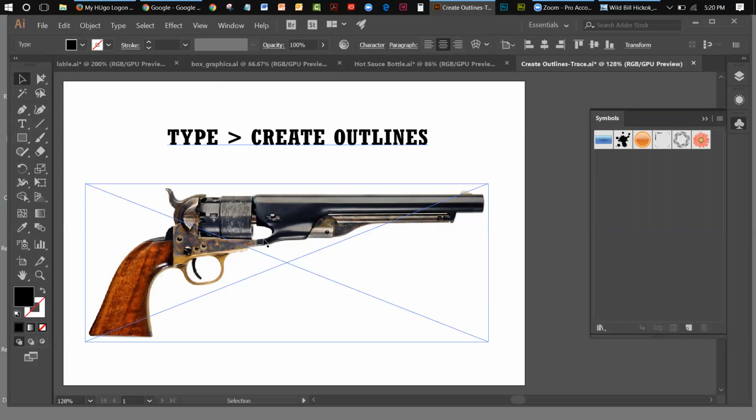That's an image that I got from the web. I might want to use that in my box. Now, I'm not, but I might. And so in a minute, I'm going to explain about using that in a symbol and what the limitations are. Right now, I'm talking about type and using type in a symbol. And I'm trying to point out to you that you can use live type in a symbol.